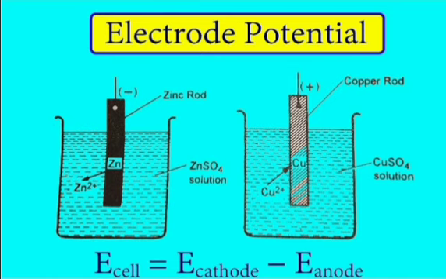Now this difference can be measured using a voltmeter. Now we have two poles to be able to connect. So if we connect a voltmeter, the voltmeter will read 2.37 volts. That means that the potential difference set up between those two equilibria is 2.37, and we have already known that hydrogen is 0. So if we find the difference, 2.37 minus 0, we still have 2.37. Okay, so it means we say that magnesium has 2.37 volts.